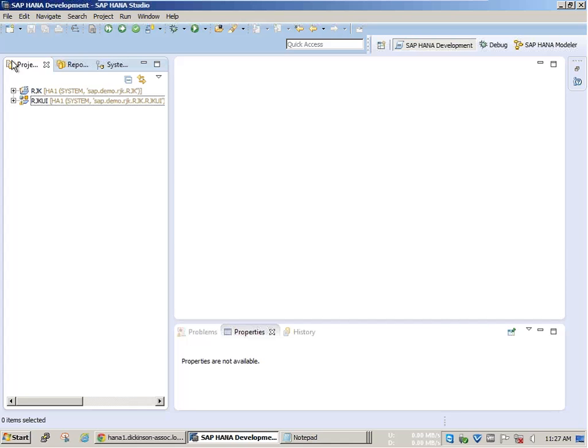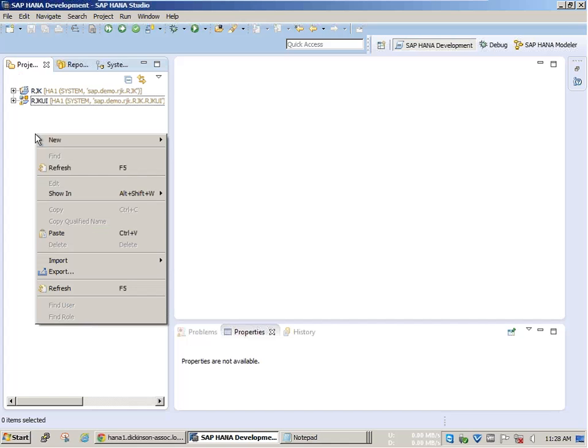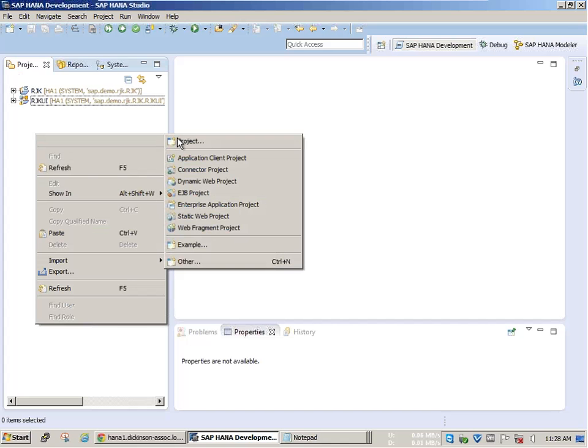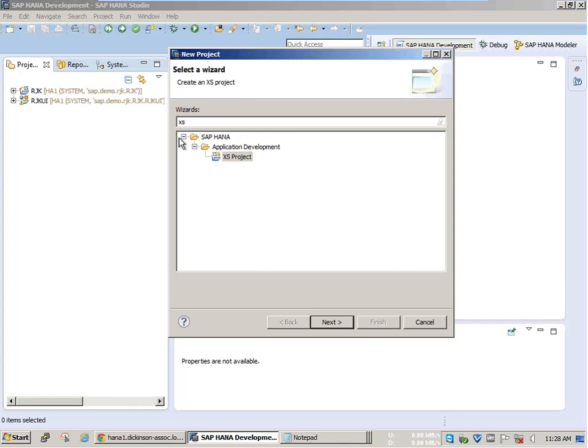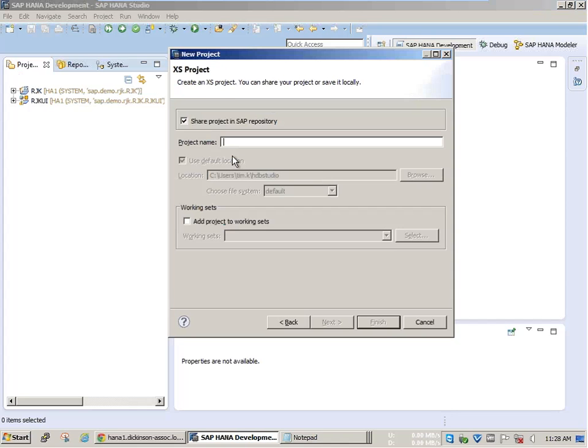I want to emphasize one fact here that's going to be coming up throughout the demo, and that's that SAP is moving away from proprietary solutions to trusted global development tools. So we've created the package where our new objects are going to be placed, but now we need to create an Eclipse project. So we're going to use a wizard, like we'll do throughout, and we need to create an XS project. I'll press Next.